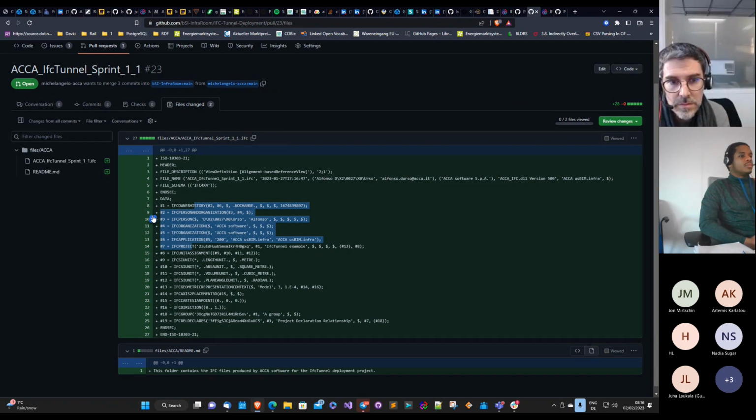And like I said, we're checking that you correctly assign the geometric representation context, that you know how to declare stuff, maybe have one example of what you declare, and that you have units, and that you have a length unit and area unit properly specified. That's pretty much what we're doing in the first sprint.